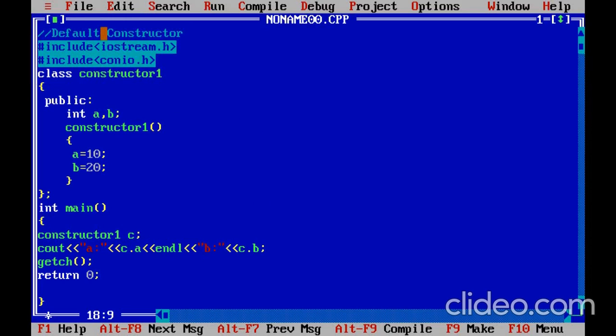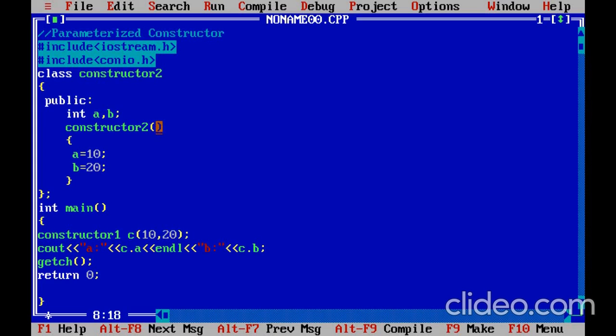Now the same program I will modify into a parameterized constructor, the second type of constructor. Here I am passing some values from the main function: C of 10, 20.